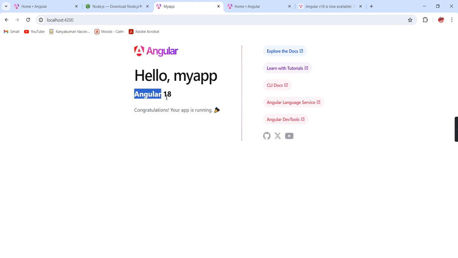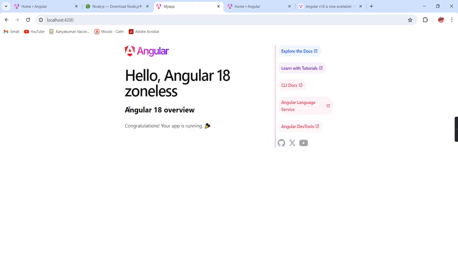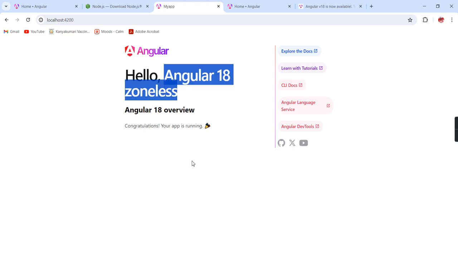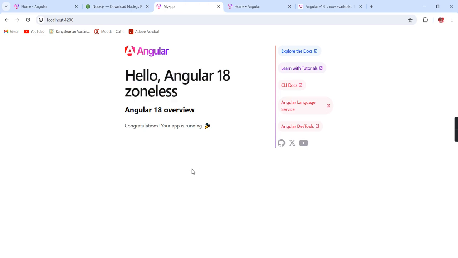See, initially it shows Angular 18, and after 3 seconds the new value is updated. The change detection also happened. Now it's not through zone.js; it happened through the signal. This is the way we can implement change detection without zone.js. Again, it is in the experimental state, and it can become stable in upcoming versions.